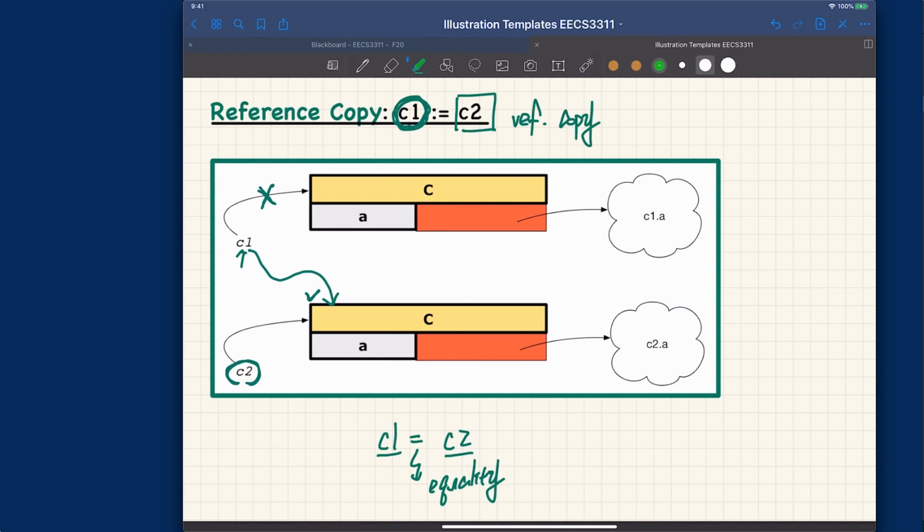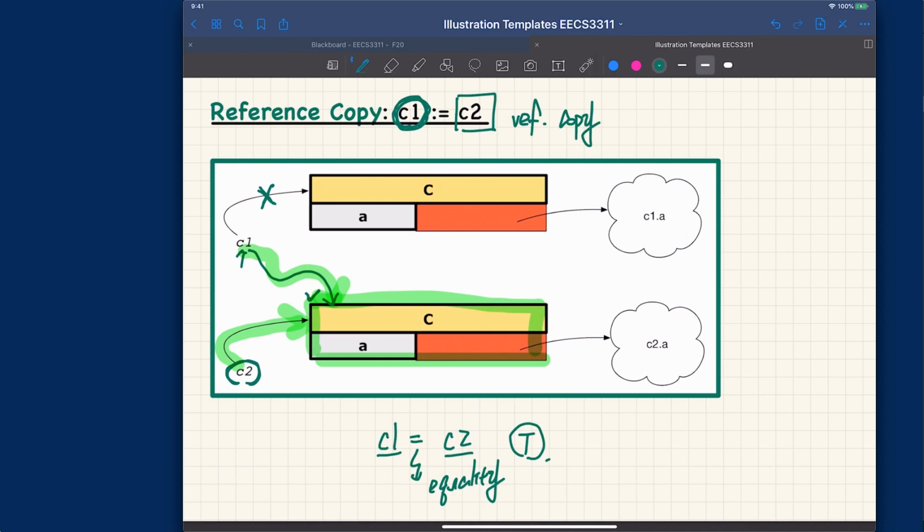C1, which has been redirected, is now pointing to this particular object, and C2 is still pointing to itself as always. So now they are pointing to the same object over here. That's why C1 equals C2 should be true. No question about it.